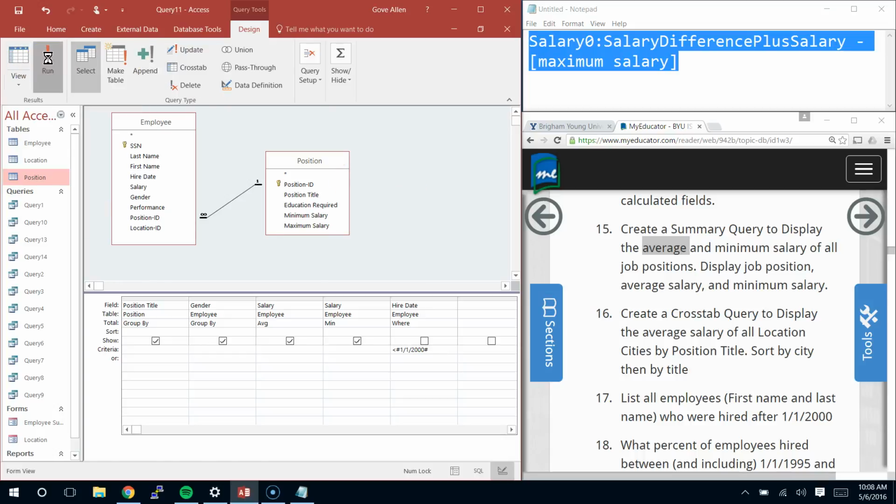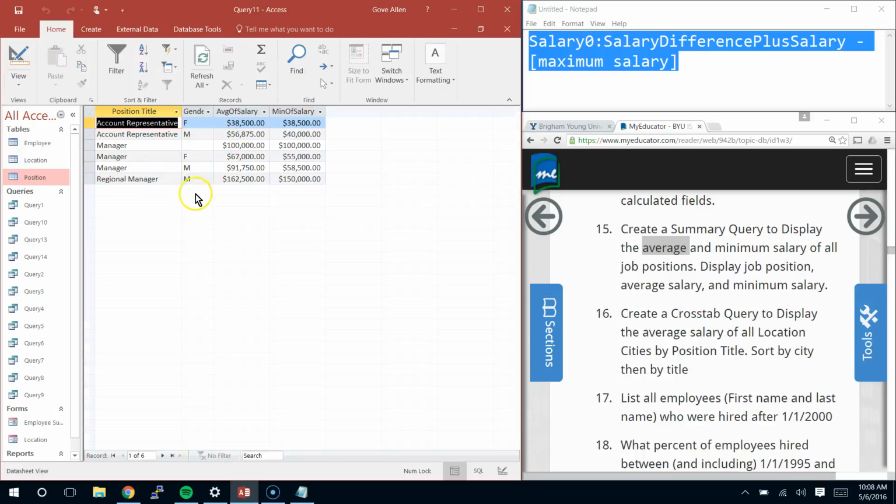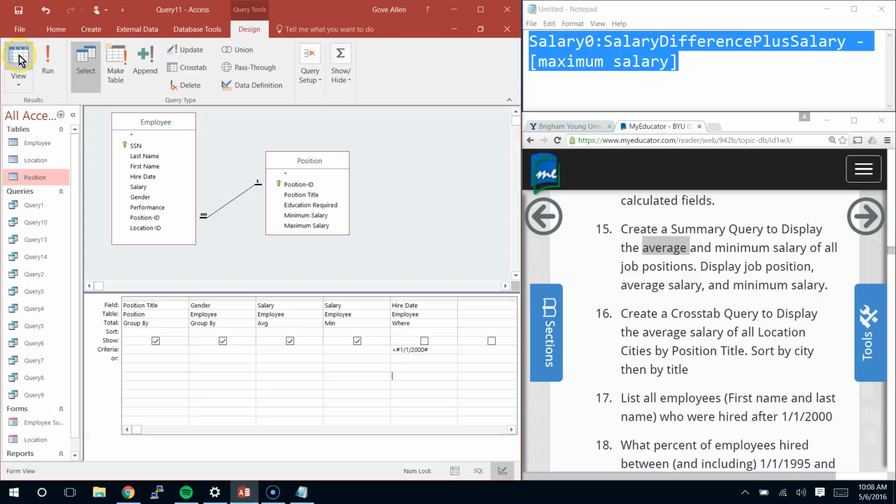Now we should be able to run that. And we've got different numbers, different counts. So apparently all of our trainees were hired after. That makes sense. You don't hire someone last century and have them still be a trainee. That's a long training period, I guess. Okay, so that's the other thing we can do here, the where.